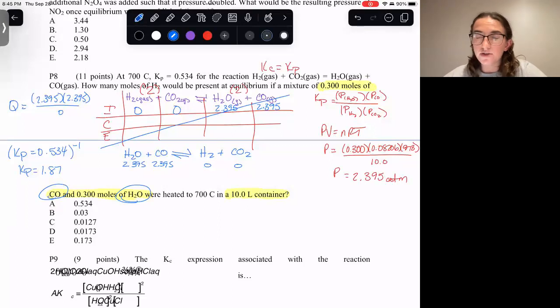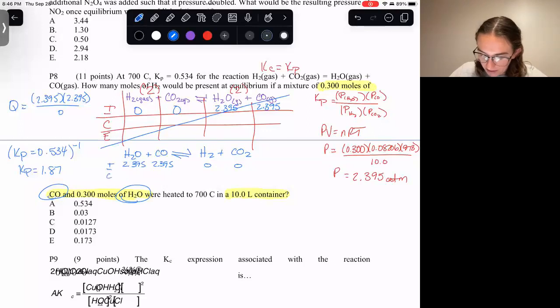Jackson, you totally could do it from the products. I personally just like to see everything going from reactants to products, and so I switch it. I just like working left to right. If you can work right to left, then by all means, you can do it that way too. I'm just showing you that's how I do it as well. I make fewer mistakes that way.